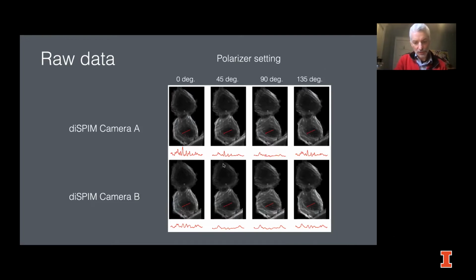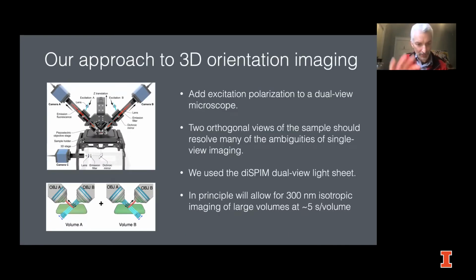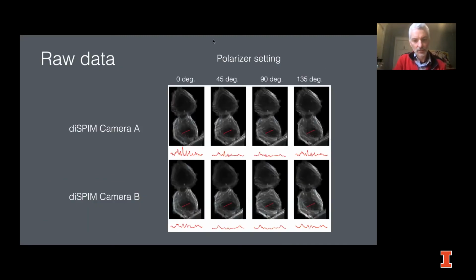Okay, so the basic idea is that we're going to illuminate from one side with 4 different polarizer settings and acquire a stack, measured in the other objective, and then switch, illuminate from side B with 4 different settings and acquire through stack A. The kind of data we get, this is the same slice once you've registered those 2 volumes, rotated them onto each other and extracted the same slice. This is the same slice from a volume seen from camera A and from camera B, with the 4 different polarizer settings.